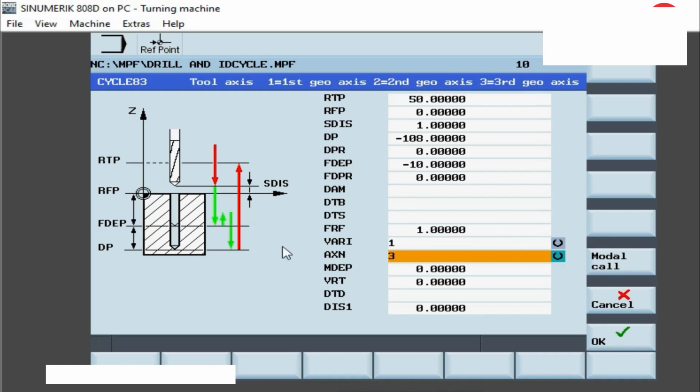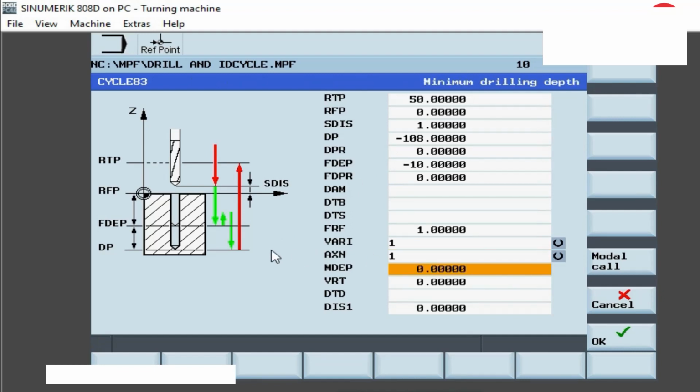Choose 1. AXN. It means tool axis, 1 indicates the Z axis, 2 indicates the X axis, and 3 indicates the Y axis. Choose 1. MDEP. It means minimum drilling depth. Choose 5. VRT. It means variable retraction value for chip breakage.